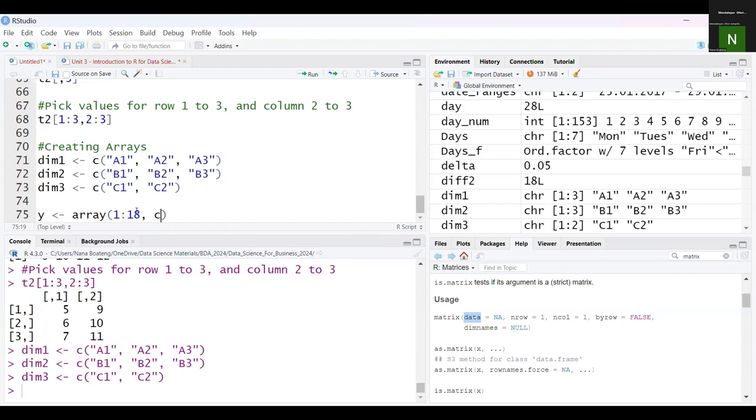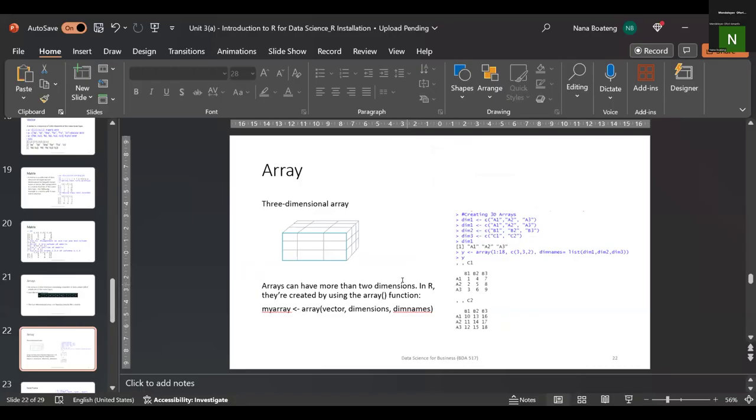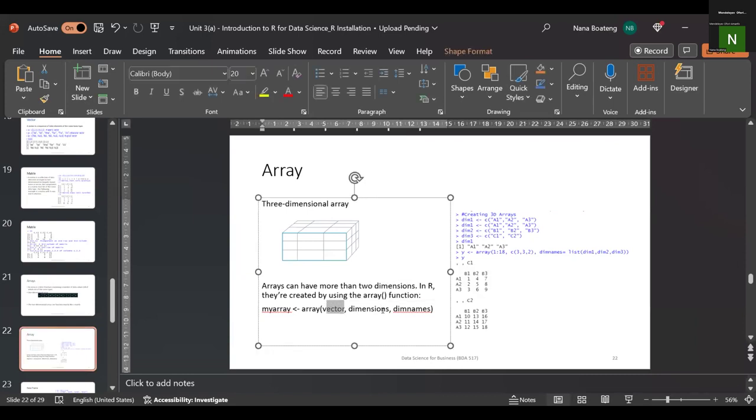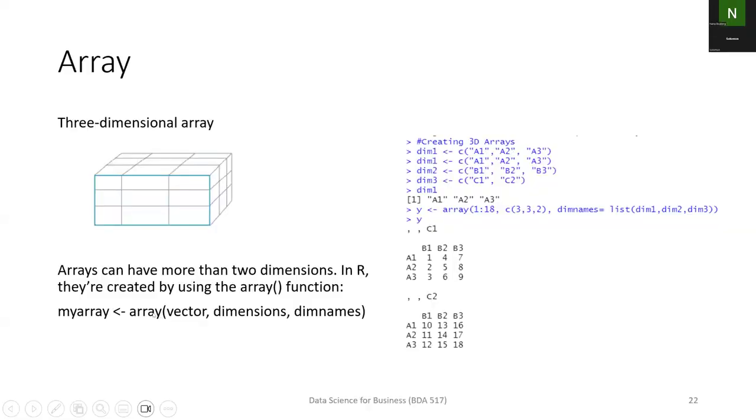The first argument is the vector, the second argument is the number of dimensions, and then the third argument is the dimension names. I hope you can see that. So if you want to create an array, the first argument is the vector. That's what you see in the one I'm doing. So 1 to 18 is the vector. It creates a vector from 1 to 18. And then there is a comma.